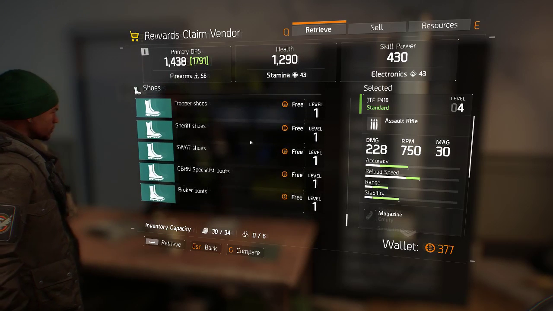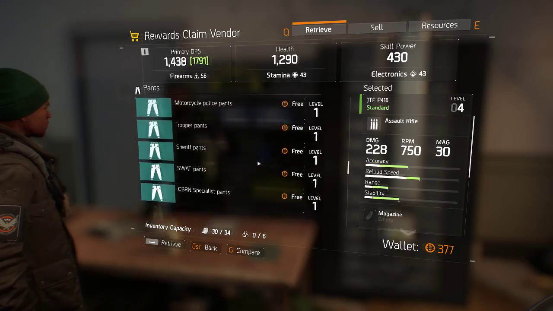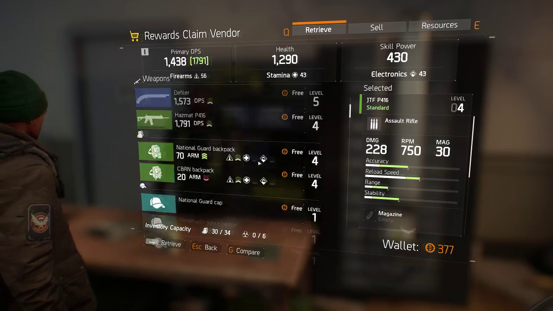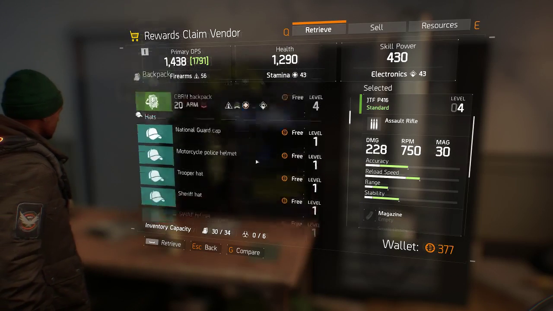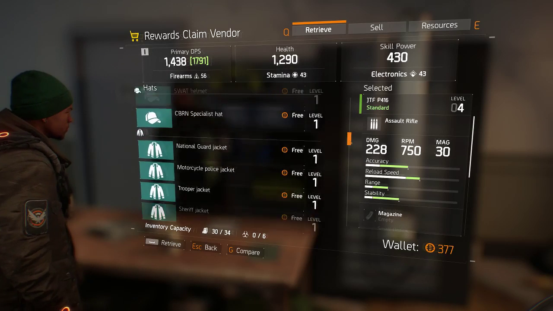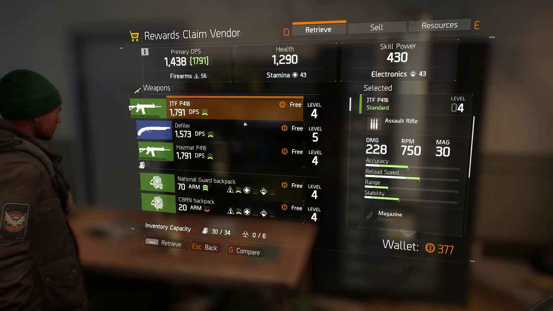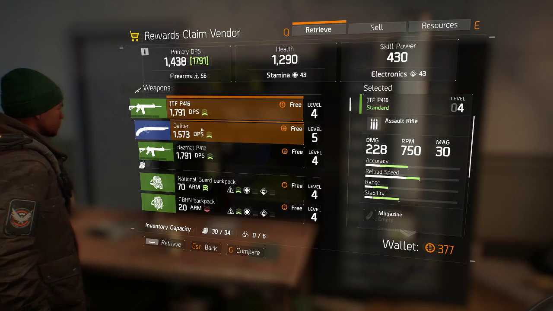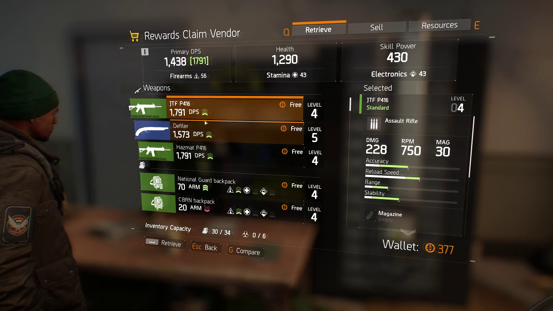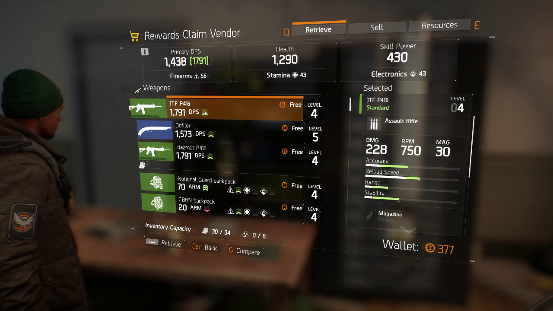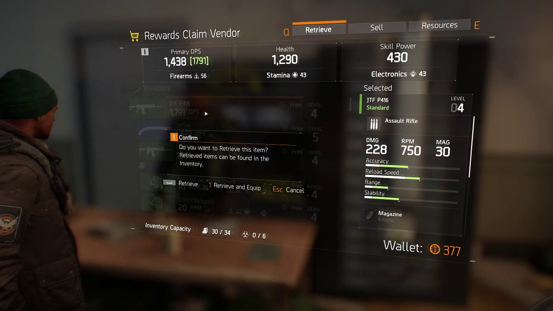Wow, do I just get a ton of rewards here, or what's going on? Where are you at? I'm at the reward vendor. Everything right now says free. Did you get the season pass? Yeah, that's all your season pass stuff. I got a shotgun called the Defiler. Yeah, that's the double-barreled shotgun that's Season Pass exclusive. It's not super special. It's a level 4. It's cool. I personally don't like it.